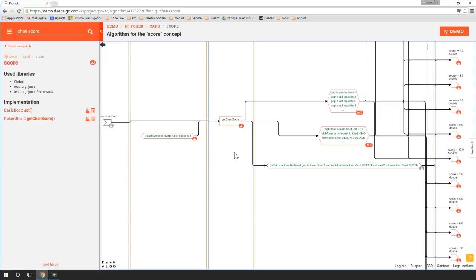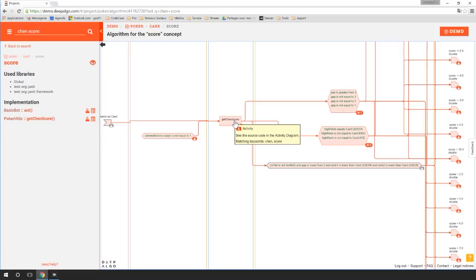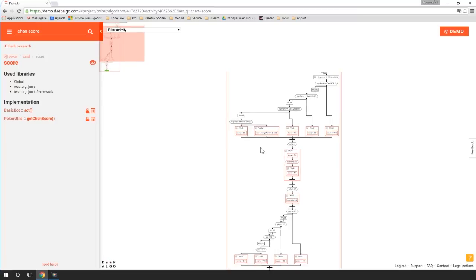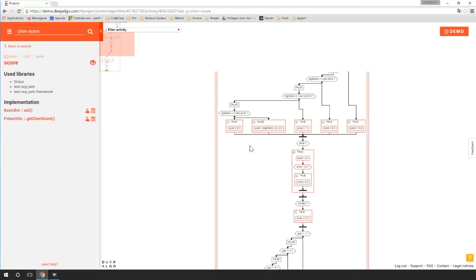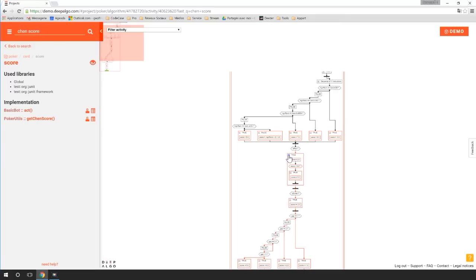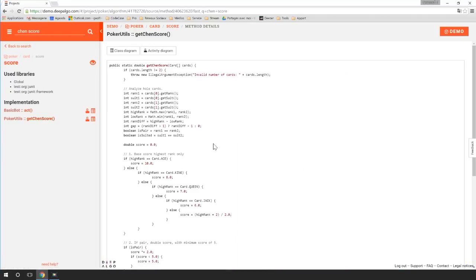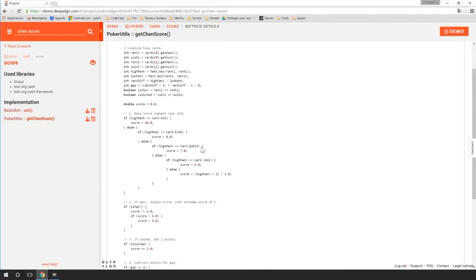Now, for you developers, you may be frustrated not to go a bit deeper, so we've provided a more insightful view of the application, where you have a complete activity diagram here that you can play with. You can collapse and so on and so forth. If you want to go even deeper, you of course have the algorithm in terms of code.